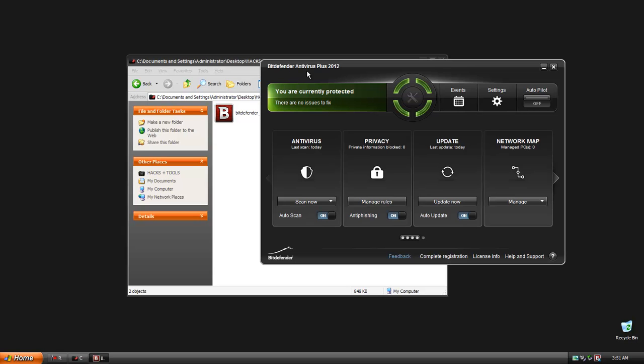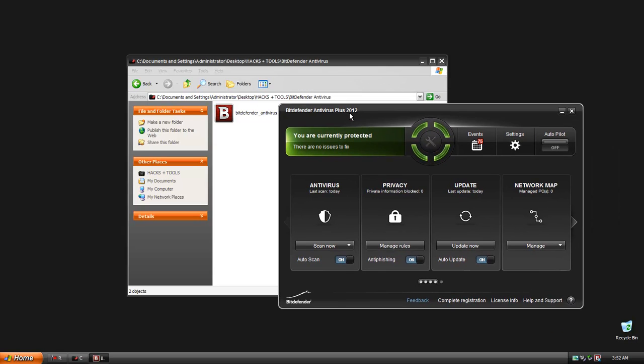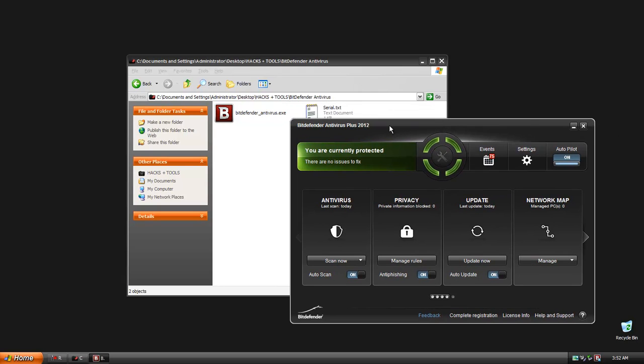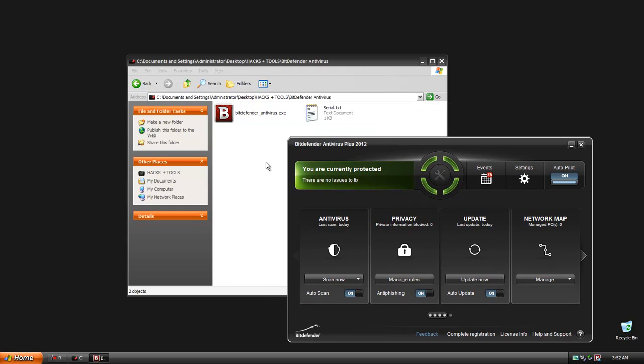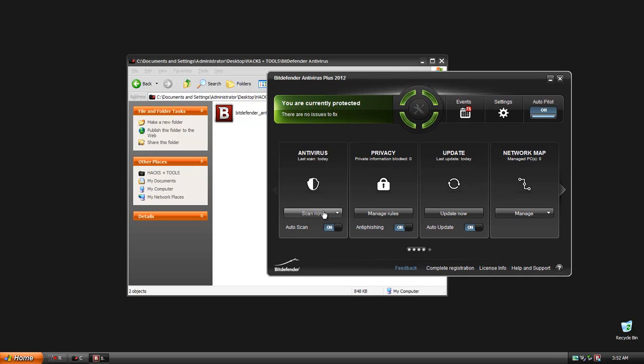antivirus, or not antivirus, just Trojan viruses in your computer, this Antivirus Plus will actually get rid of that hacker, and it will enable it so if there is a keylogger in your computer, it will not be able to get your passwords. So as you can see, you've got the antivirus scan now, privacy, and when you click the scan now button, you have the rescue mode, which reboots the PC in rescue mode to remove malware that cannot be removed while Windows is loaded.